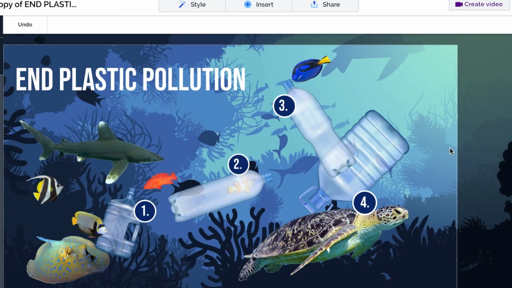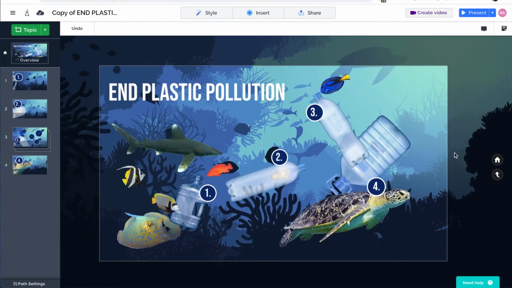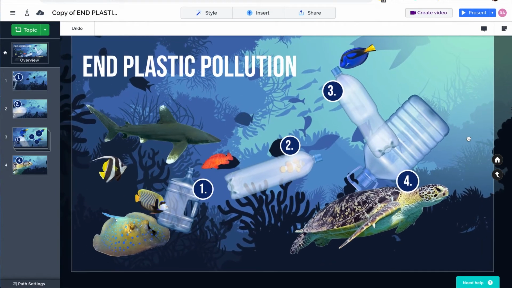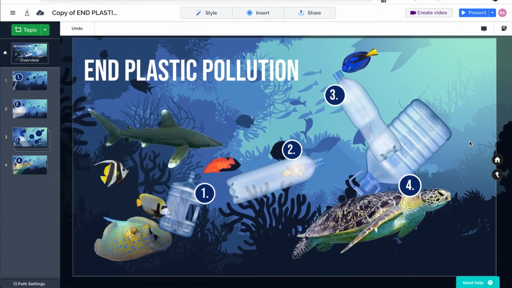There we go. So now my template should be looking exactly like the one that you guys have made a copy of. And I want to just add to that as well, if at any point it doesn't look the same, don't freak out, don't worry too much.